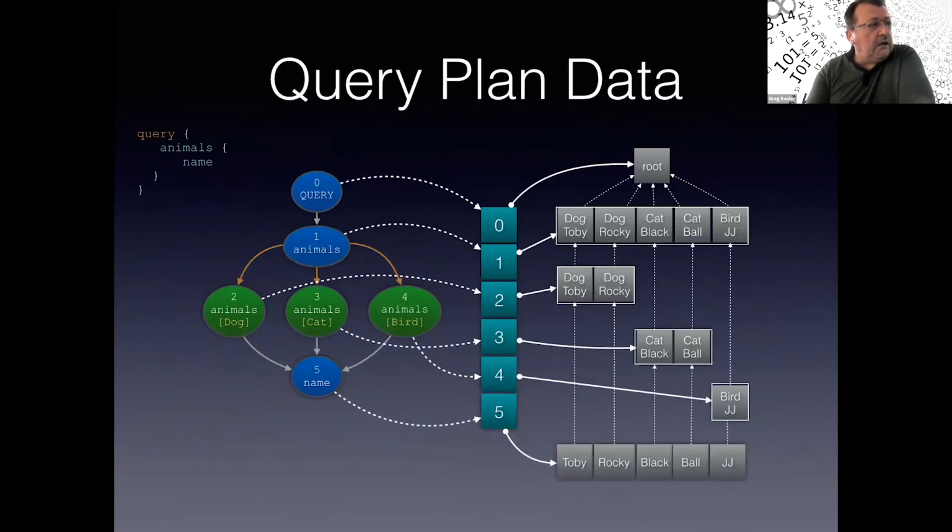And it is also worth mentioning that as we evaluate the query plan, each vertex in the plan is associated with its own data. We accumulate the data for each vertex, and they need to be separated from each other because the query plan is reusable across multiple queries, multiple requests with the same query type, whereas the data for each vertex is request specific.